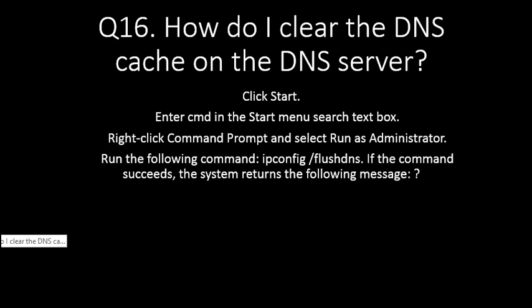Question number 16. How do I clear the DNS cache on the DNS server? It's so simple. Go to Start, enter CMD in the Start menu search text box, right-click command prompt and select Run as administrator. Run the following command: ipconfig /flushdns. If the command succeeds, the system returns the following message.